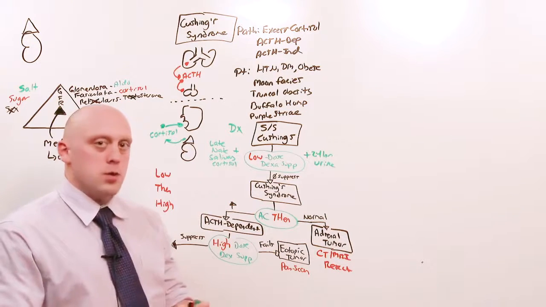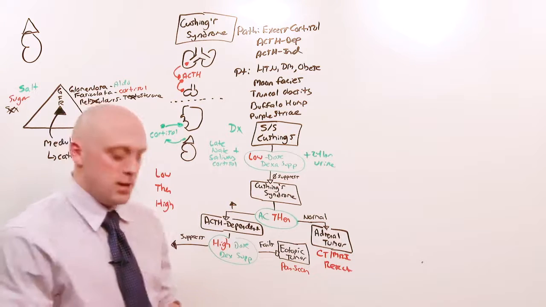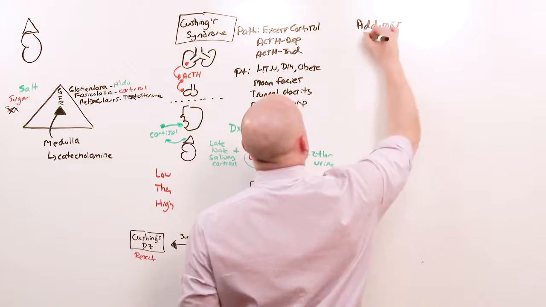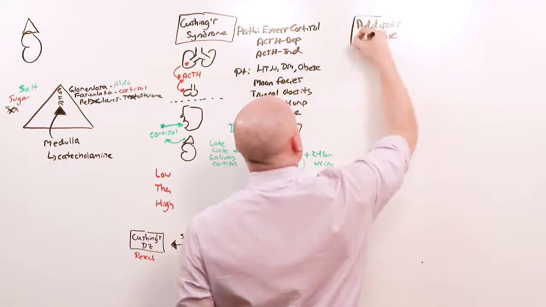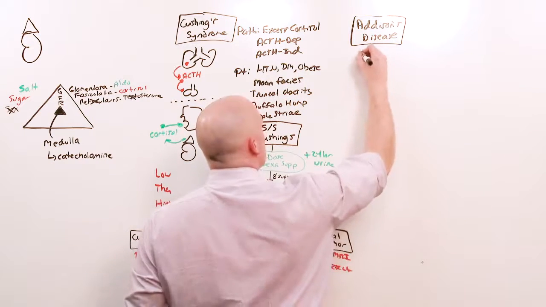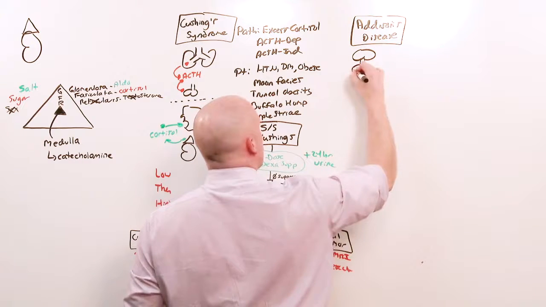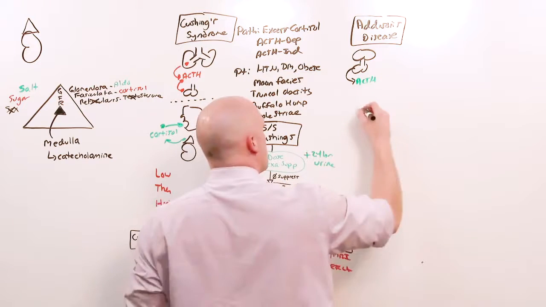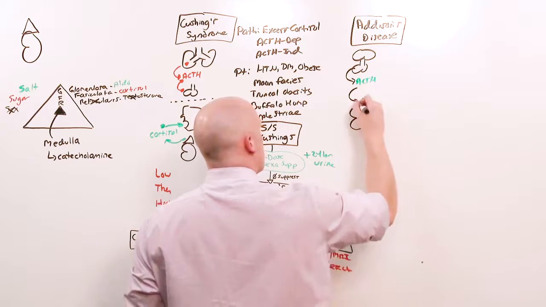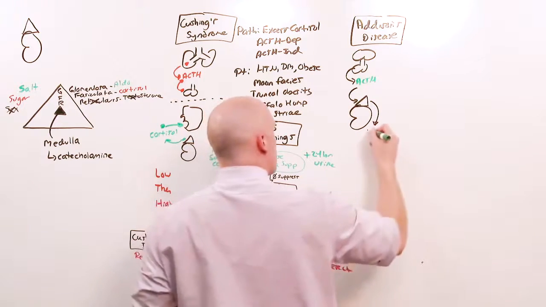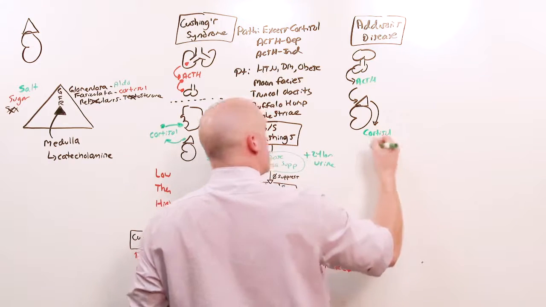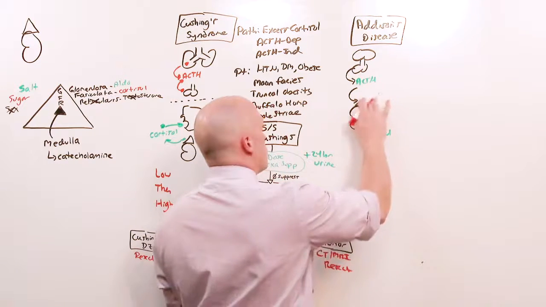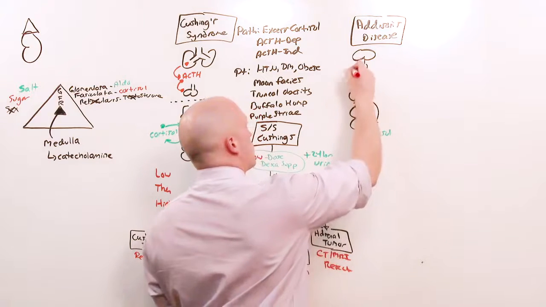Let's talk about now what happens when you have too little cortisol, and that is Addison's disease. Similar system. The brain, anterior pituitary makes ACTH. ACTH tells the little fat hat to make cortisol. As you begin dealing with cortisol deficiency, the question you're going to answer is: is it a problem with the adrenal gland or is it a problem with the pituitary?